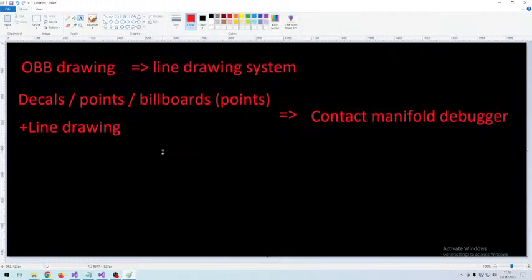I think we will start by drawing the OBB because we already have most of the code that is needed to draw an OBB.